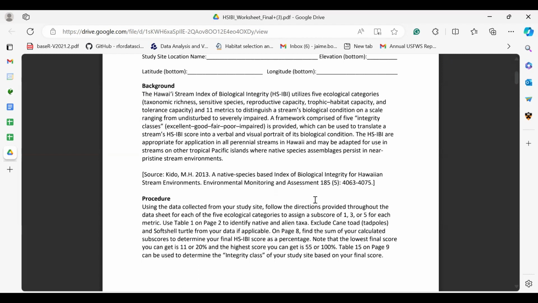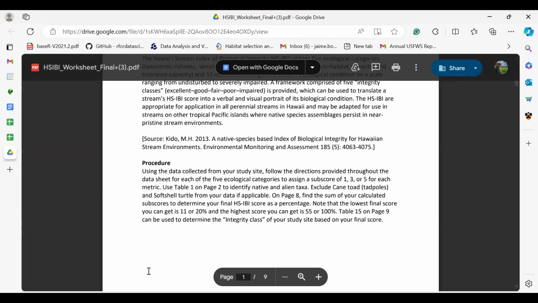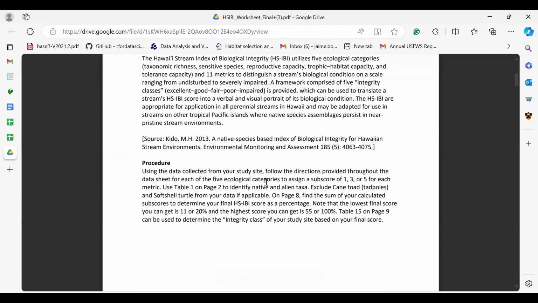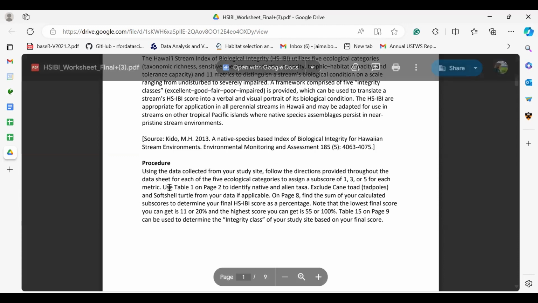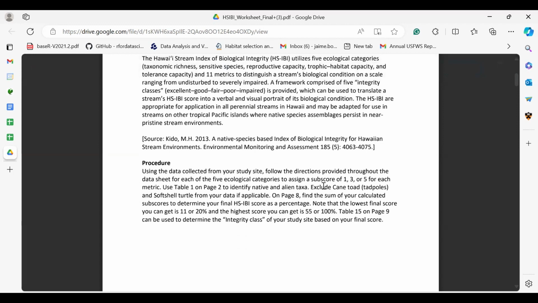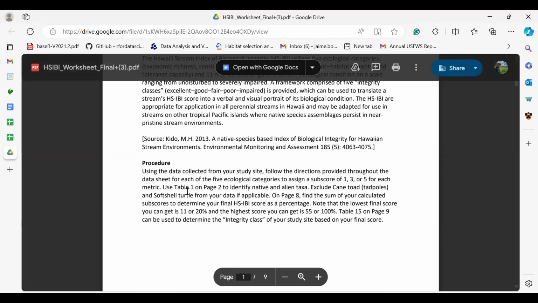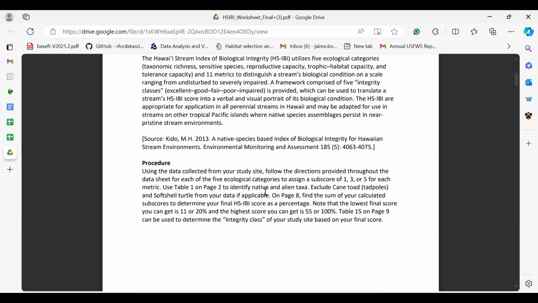The procedure for this document is to use the data collected from your study site, following the directions in this data sheet for each of the 5 ecological categories, to assign a subscore of 1, 3, or 5 for each metric. Use Table 1 on page 2 to identify if a taxon is native or alien.